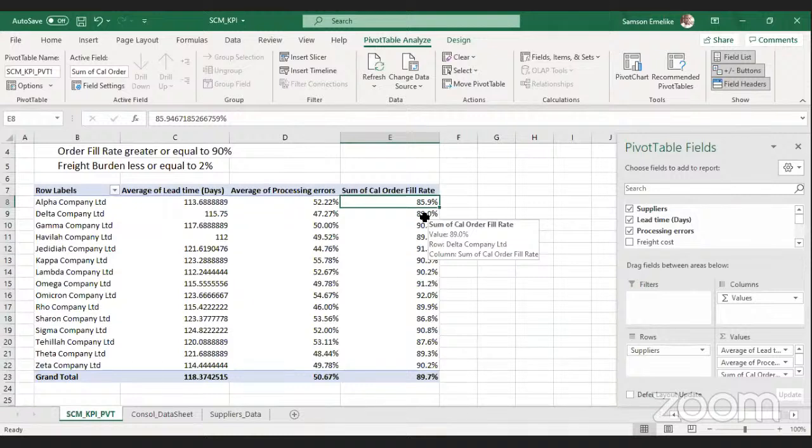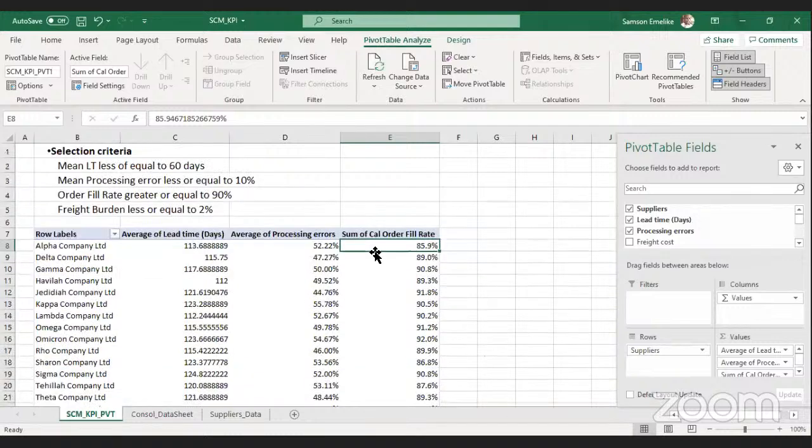Okay, so I simulated this data so that we can also know when to check internally if we were the ones that made error. And if we were the ones that made error, we have rectified it, and then we can come back to our pivot table, command the pivot table to go and pick the updated data from the main sheet where we got that from.